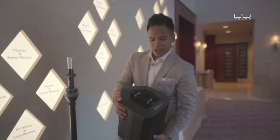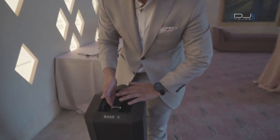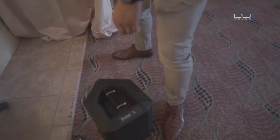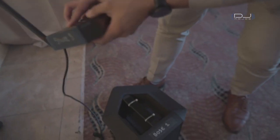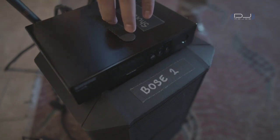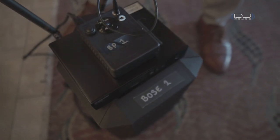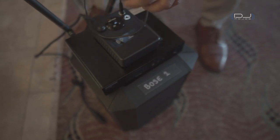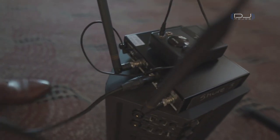Now let's do it one more time for the cocktail hour speaker outside. This is my Bose S1 speaker — I hacked it so I can attach my Shure QLXD receiver on top. I put a strip of Velcro and secured it with some zip ties, with the other side of the Velcro on the bottom of the receiver, so I just stick it up on top. On top of this is another Velcro piece for my Colorado Sound and Light battery pack. I charge this overnight so it should be good to go. Since this wall doesn't have any power outlets, I'm using this as a battery supply — I plug it into the back of my Shure QLXD. Everything is wireless. I plug in the XLR cable to the back, and now I prop this on top of my speaker stand.